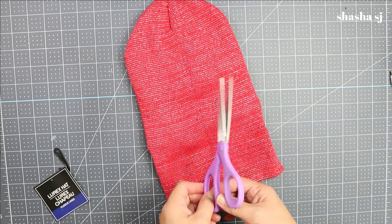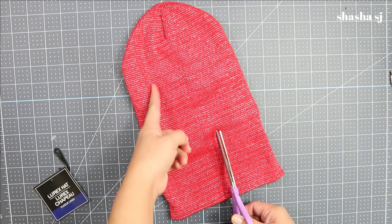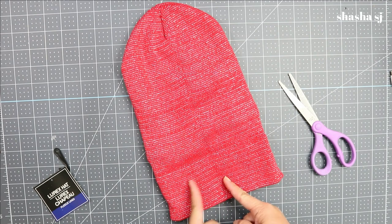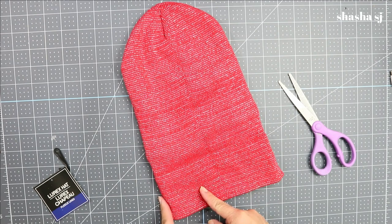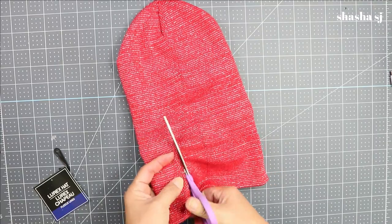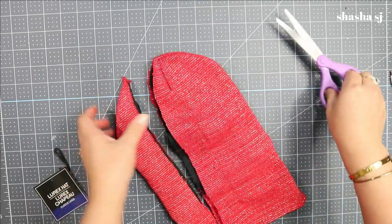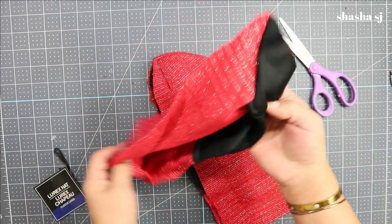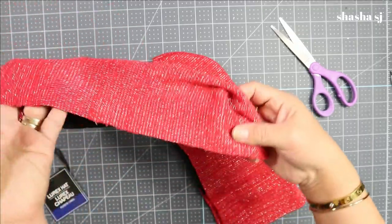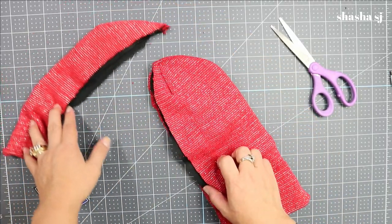So what I'm going to do is cut this area, like a little bit of half. This is a half, but I'm going to cut a quarter, okay? So I'm going to cut it this way. Okay, do not throw this one away, guys. We are going to use this on our gnome's arms, okay? So set that aside. And we will finish that one later.